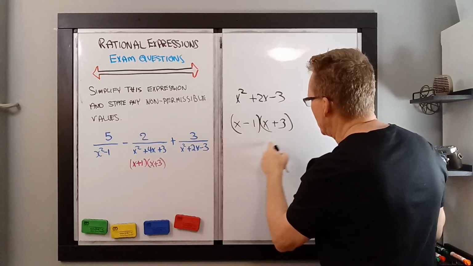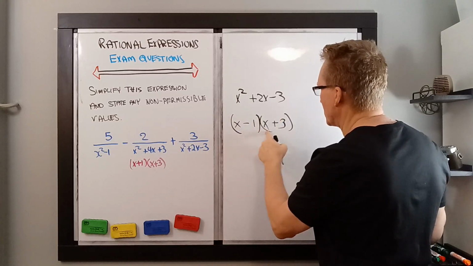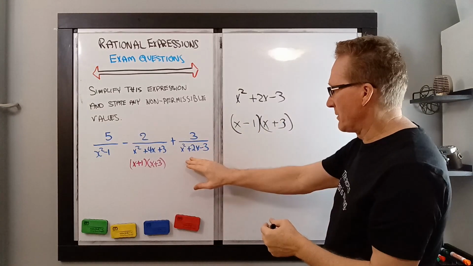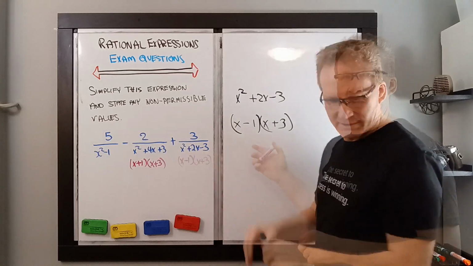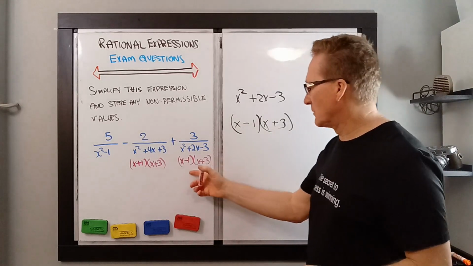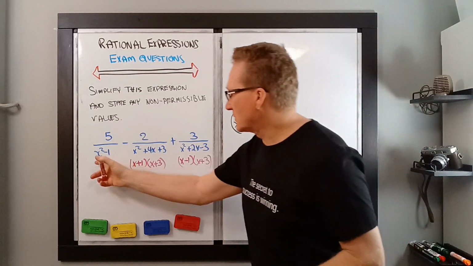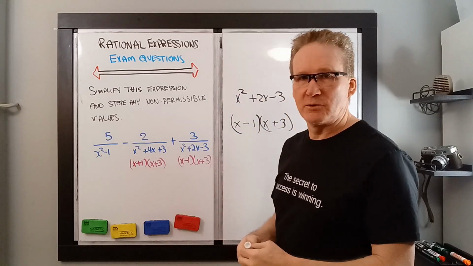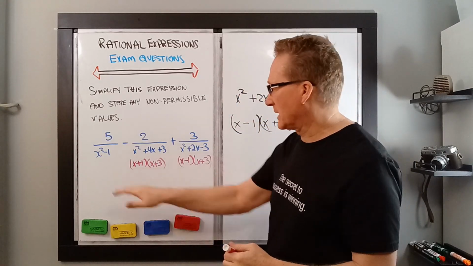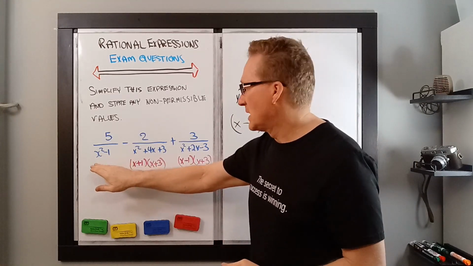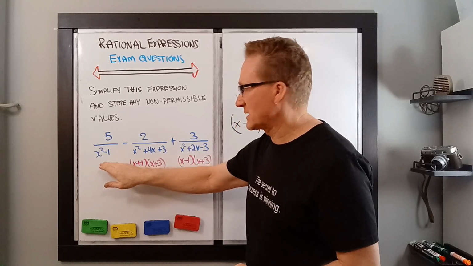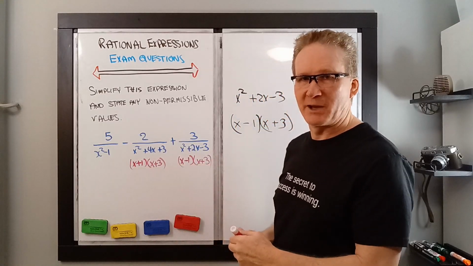Minus 1x plus 3x, that works. This works, this works. That's correct. Let me write that down here so we have it for a reference. I have taken this factored form and written it under here. This is the only thing that we need to factor yet. Those of you who have done this quite a bit before will recognize this as a difference of squares, being x plus 1 times x minus 1, but I'll write that in there just so we have it ready.